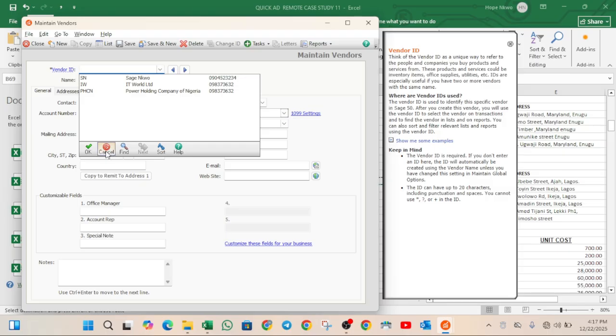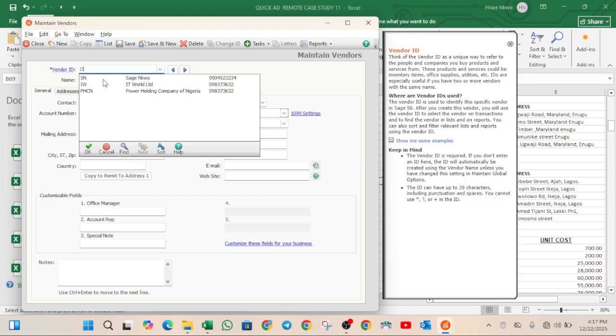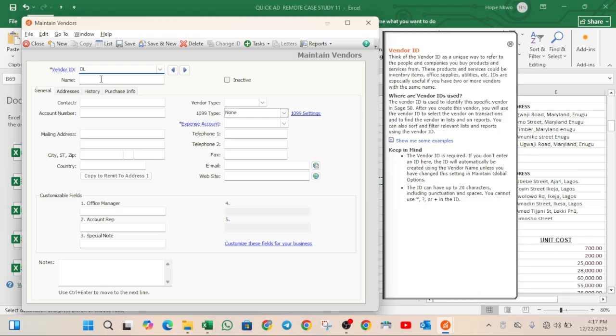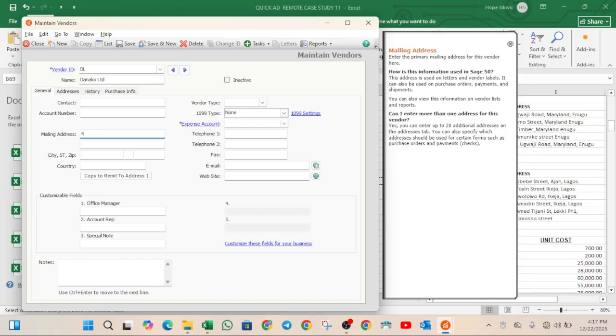So let me set up one more vendor. I'm going to set up Nkwo Limited. That's it, Nkwo Ltd. Then the address, that is a mailing address. You can just type Yaya Street, Lagos.